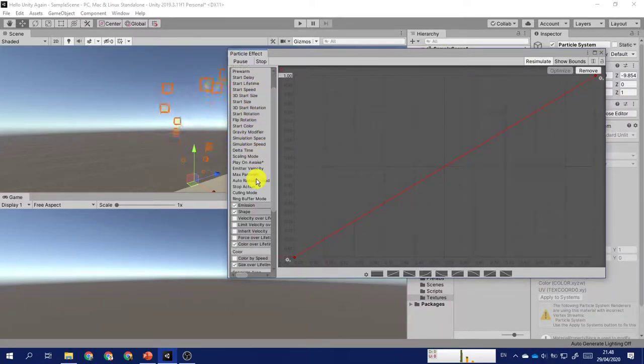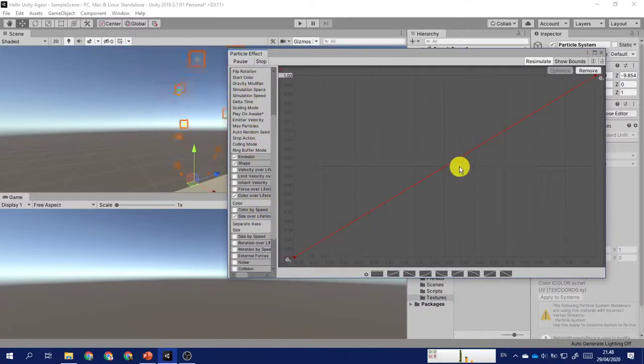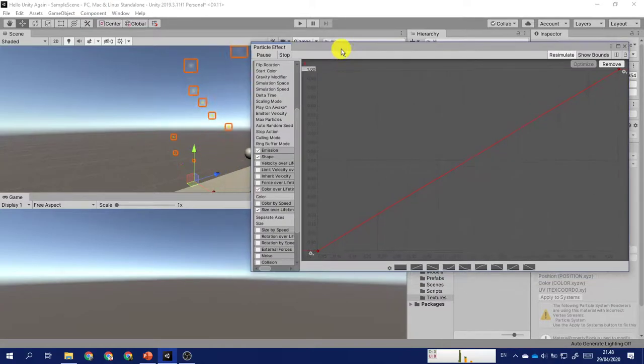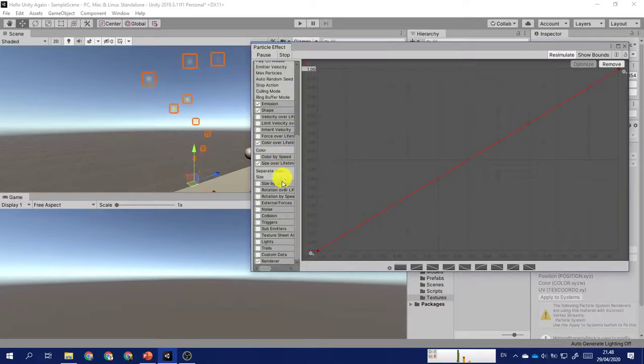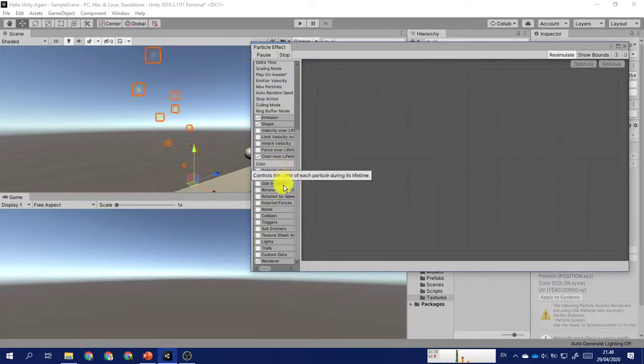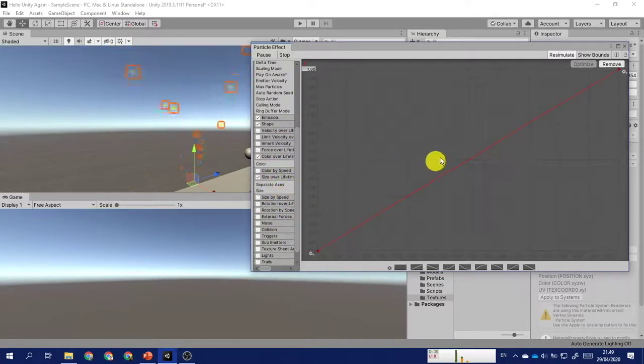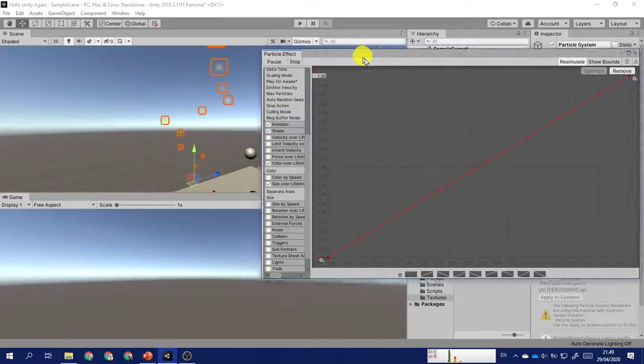Now we can modify our module with more granular control. I want to modify my size over lifetime curve. The x-axis represents the lifetime itself, and the y-axis represents the value. You can modify the maximum value here.